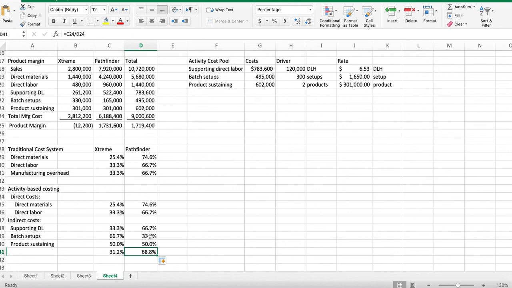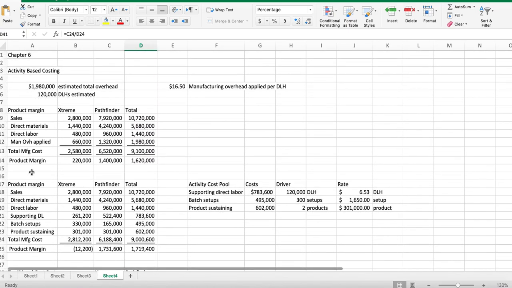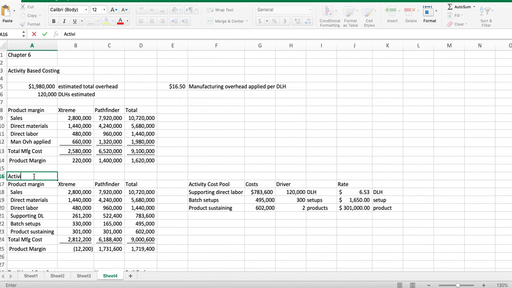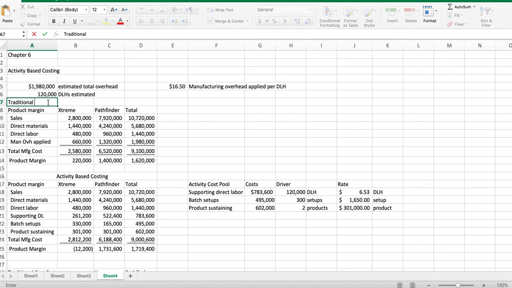And again, this is what you're trying to get at in analyzing or in managerial accounting, which is what we're doing. So again, when you're doing an internal report, there's no generally accepted accounting principle that says this is the way you have to do this. But you do have to make sure that it makes sense. And so you want to label things appropriately, use percentages where you can. But again, what I'm trying to do is get you to see the difference in activity-based costing, which is what we have here, where we allocate overhead based on activities, as opposed to traditional costing, where we just have one overhead rate.